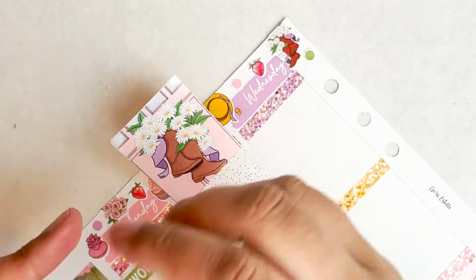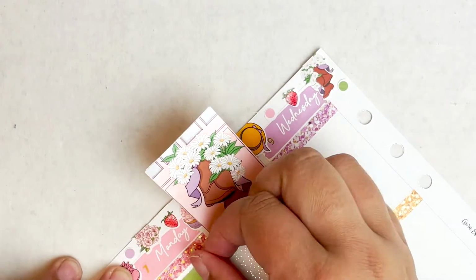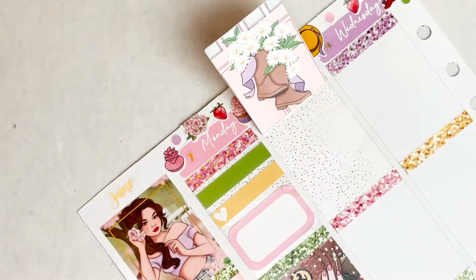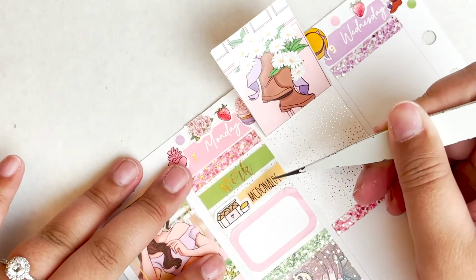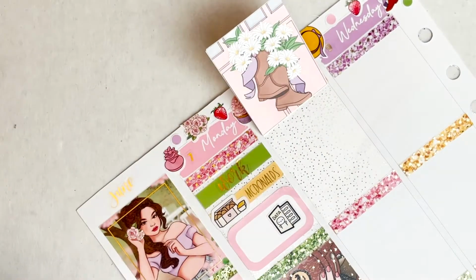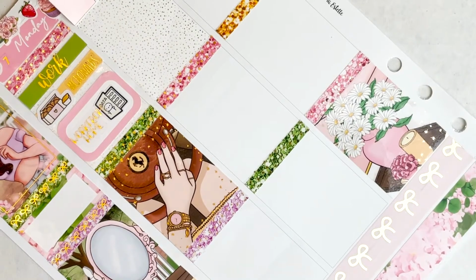I did go to work, and then after work, I got McDonald's. The work script is from Caress Press from a foil bundle, and then I did get McDonald's, so I used a doodle from Sugar Box Stickers and a McDonald's script from Plana Hannah. And then I did do a lot of work from home, so I used a data sticker from the Coffee Monsters Co. because I do a lot of data for my clients, like inputting data and making graphs and stuff, and then I used a work from home script from Kinsey's Creations.